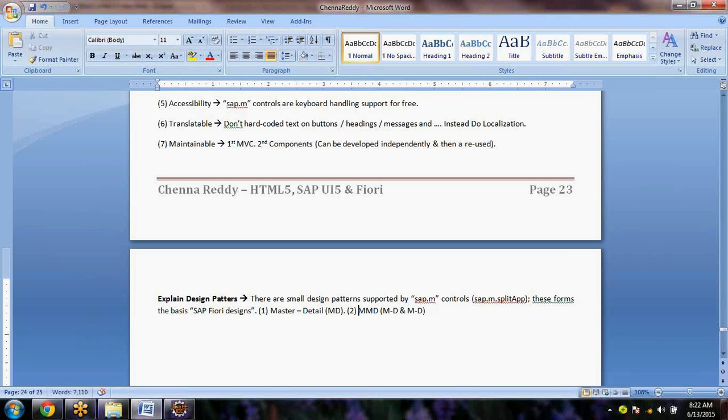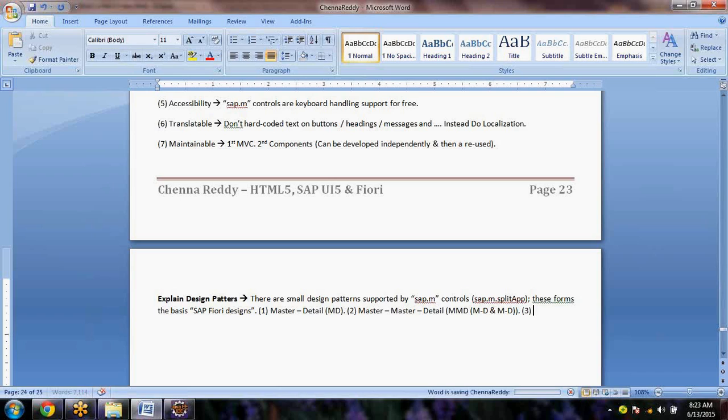Okay, master detail relationship. That's called MMD or MD and MD. It is "and", it's not "or". Please remember this. If I am saying MMD, that is fine. If you don't want to say MMD and you want to say MD, you have to use "and". If you say MMD, it is simple. But if you want to say master detail, then you need to use "and". Otherwise, there is a lot of meaning change.